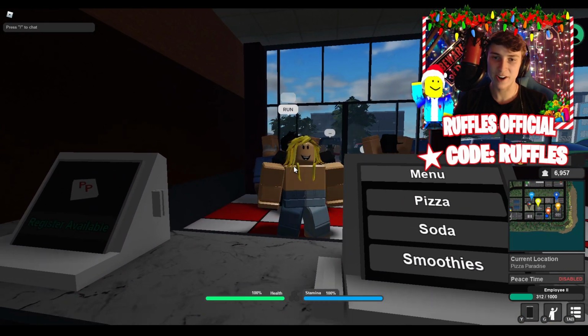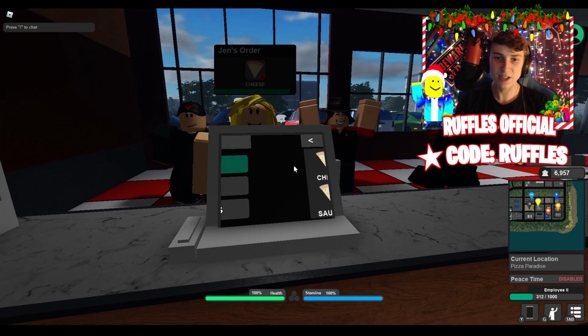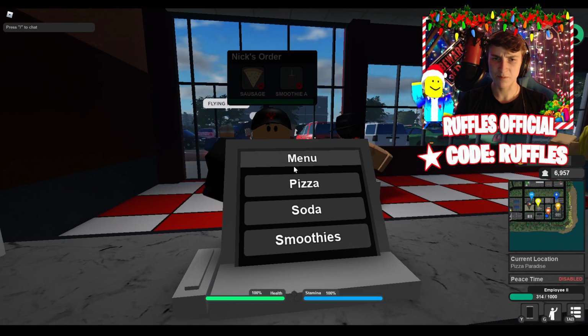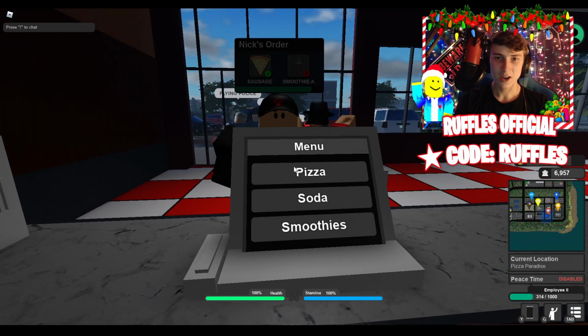Hello, ma'am. What can I get for you today? Can I have a cheese pizza? Absolutely. All right. Have a good day. Hello, sir. What can I get for you today? Can I have a sausage? Absolutely. All right. And you want a smoothie?